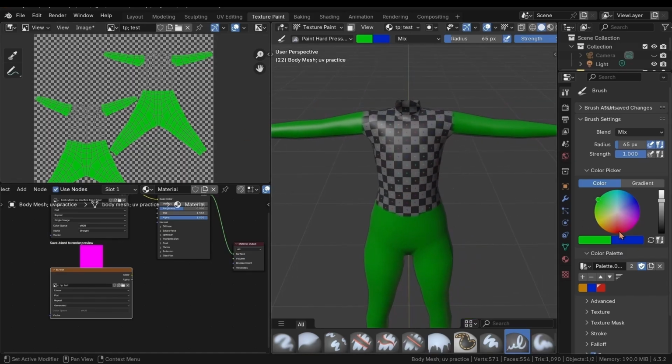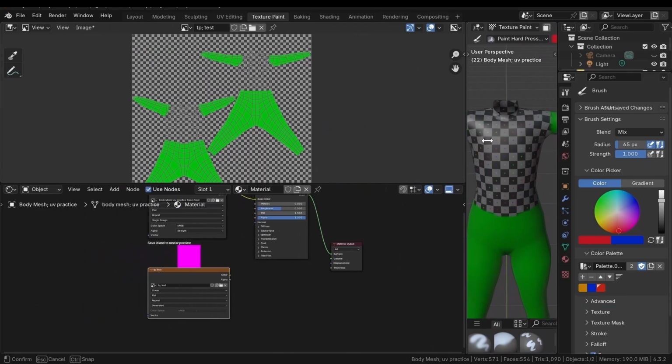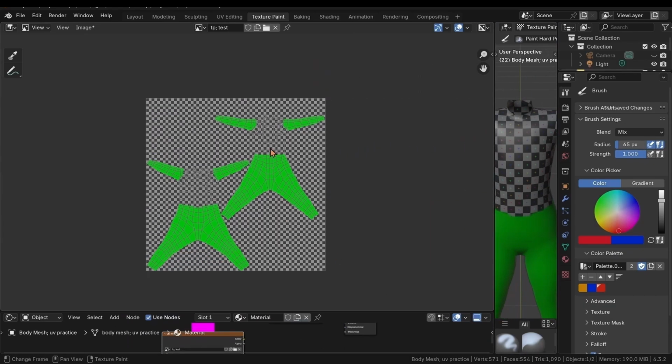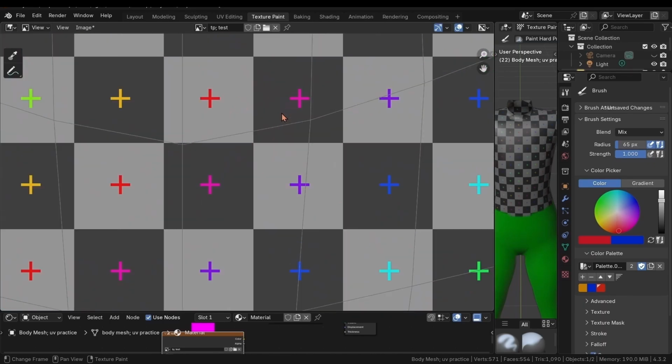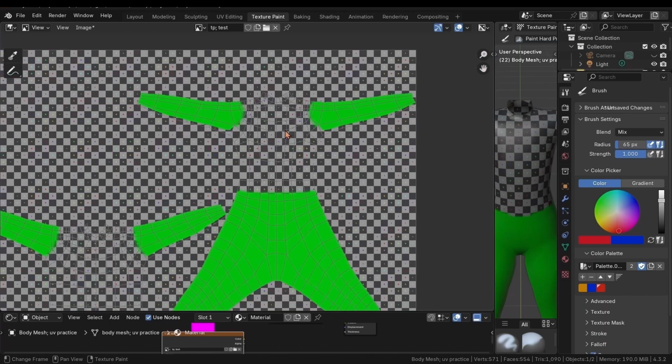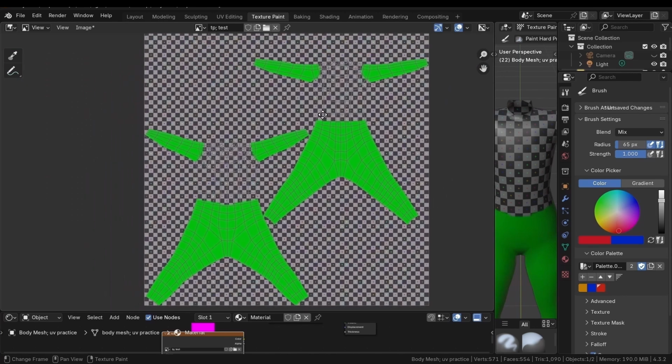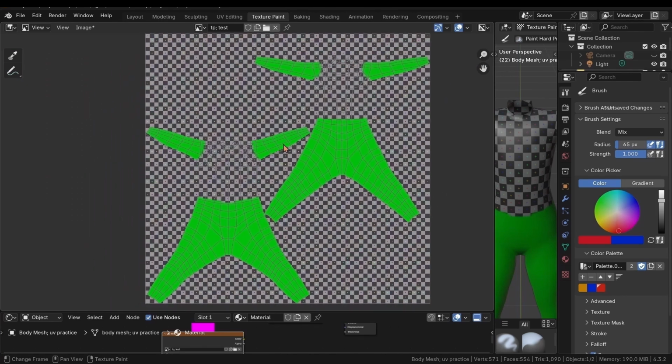Now I'm going to just choose another color, red. Now I'm going to paint over here. Now with this checker layout, we really can't see the mesh too well. You can see it somewhat now, but as long as you know what's going on, you should be fine. And if you want to avoid this checker pattern when you texture paint, feel free.